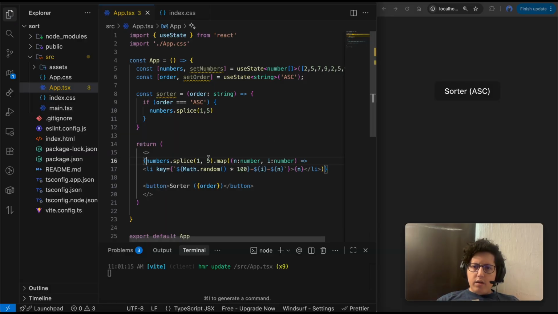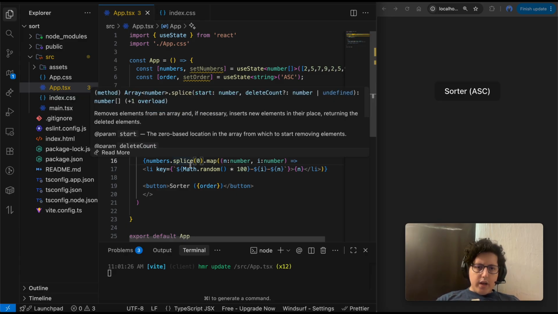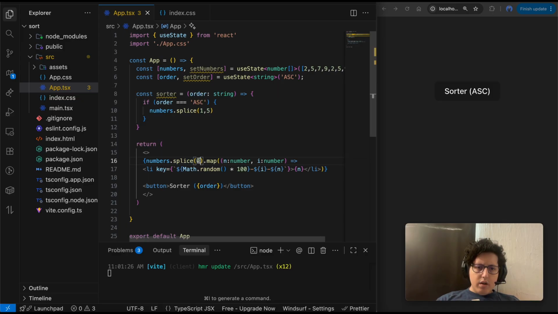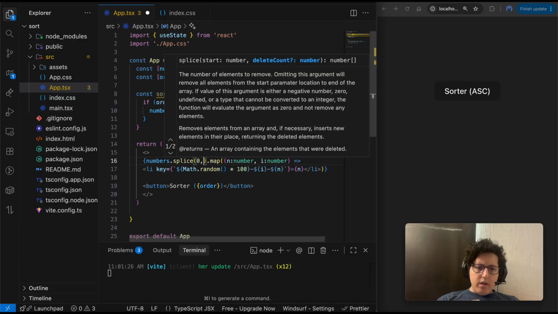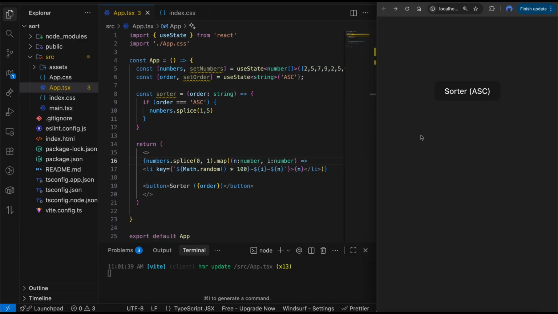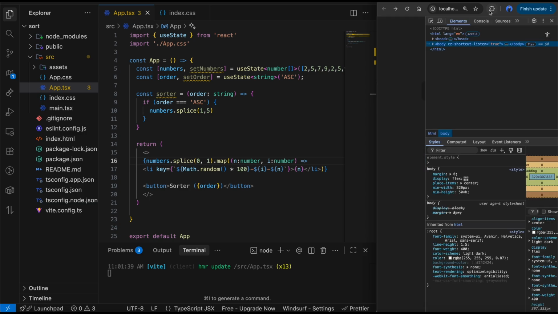I think it's 1, 10, 0. Actually, splice takes the start number 0 and then the delete count 1. So probably this is actually failing.